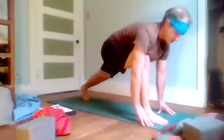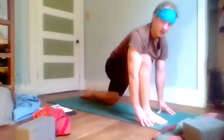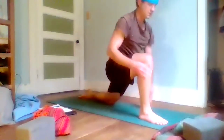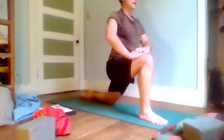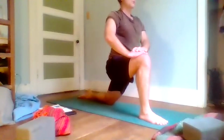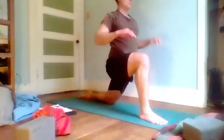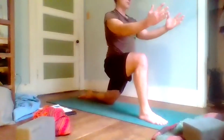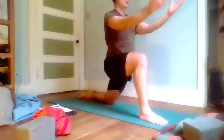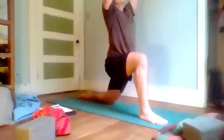And as you're ready, you can lower that back knee, untuck the toes. As you're ready, you squeeze your inner thighs together, root down through the front heel, push down to the back of the foot. Inhale, feel the invisible string. Find your hands, rotate the palms towards each other. Pinkies rotate in towards each other. And then rise up, keeping your legs nice and strong.